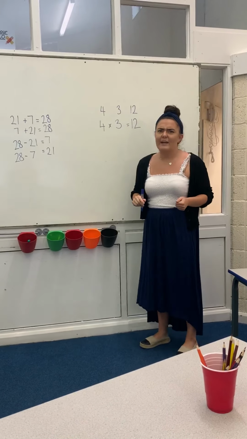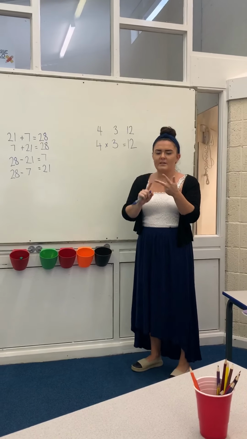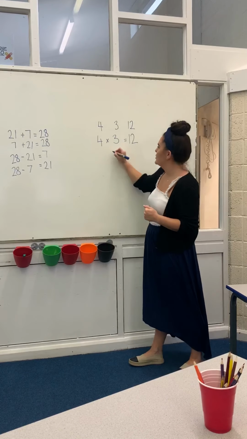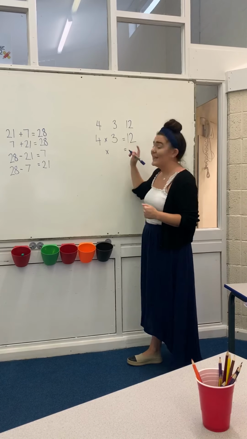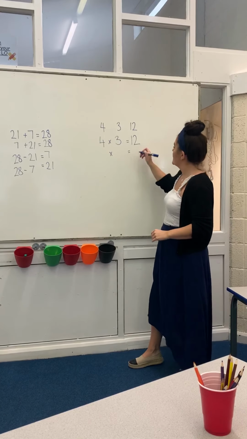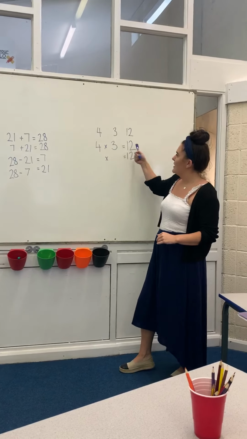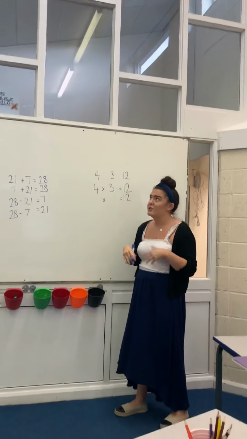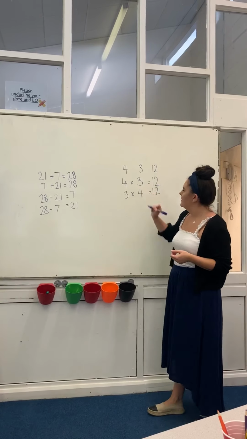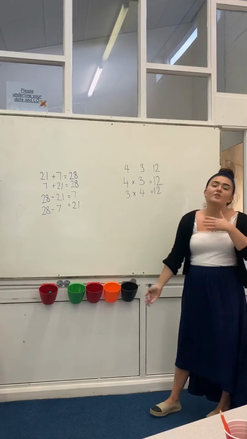I'll give it a quick check. So counting up in 4s, 4, 8, 12. That's correct. So we've done one multiplication. Let's do the other one. It's multiplication, which means that biggest number needs to go at the end again. So 12. We've already done 4 multiplied by 3 equals 12. We're going to use the same numbers, just swap them around. So 3 multiplied by 4 equals 12. Great. Now we need to move on to our division.